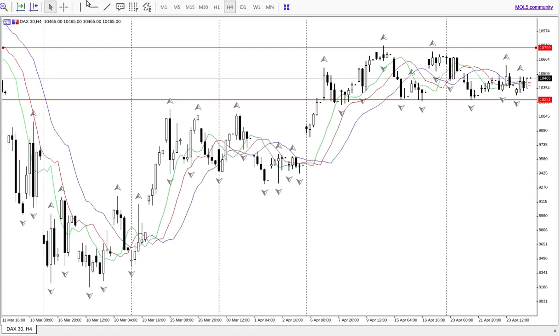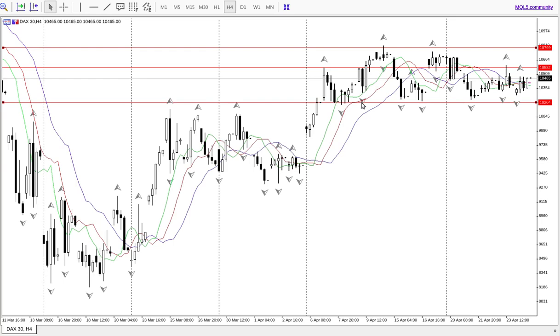Now, there are a few things that I'm looking at here. The first thing is this level here. You can see it was used as resistance. We came back, we used this bottom level as support. We bounced off it here, bounced through it, came back down below it, and then we used it as support over here, dropped below it again, used it as resistance here, and now the futures market is pretty much in the same area at the moment.